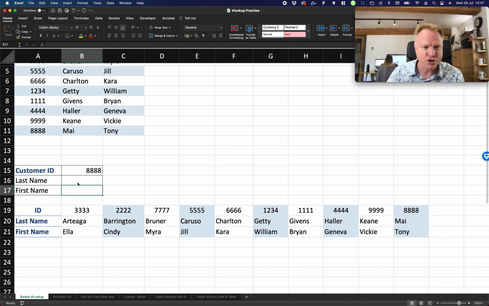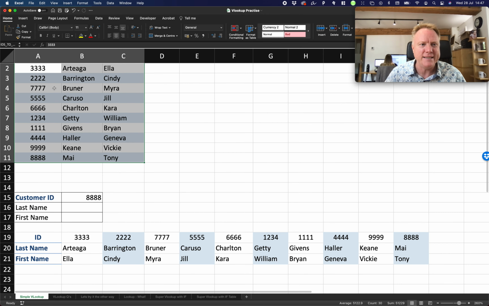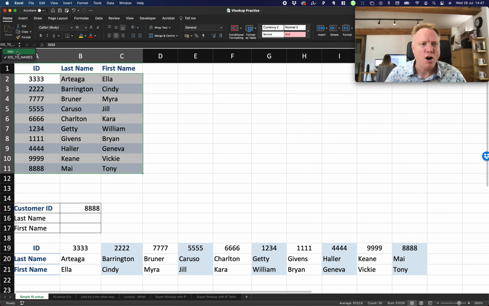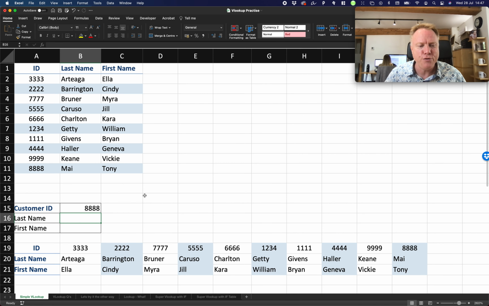Here, I'm going to delete these 2. I'm going to look up 888, but this time I'm going to look it up in this area, which I'm going to really abbreviate and call horizontal IDs to names, HITN. Not a good name, but for brevity, let's just call it that. Now you'll notice that I've got two named areas: IDs to names here, and horizontal IDs to names here. But it works almost identically, so I can go through this reasonably quickly.